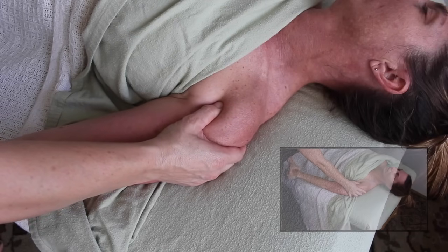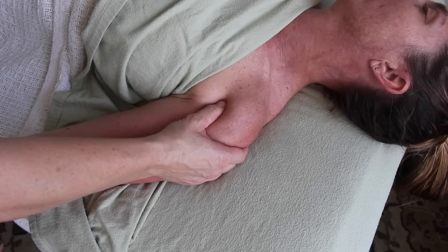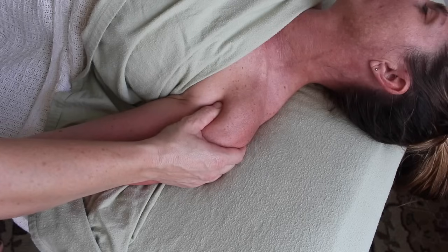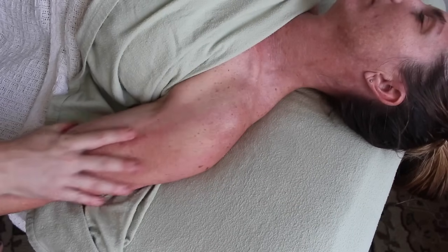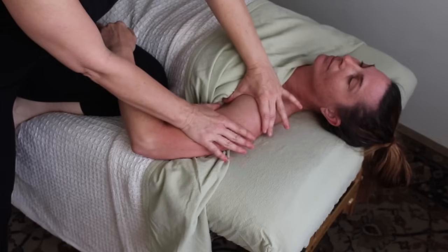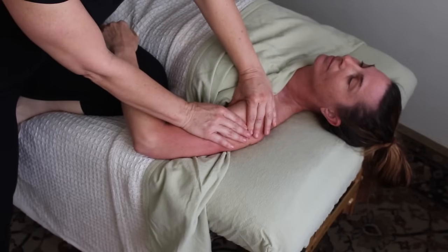I definitely feel like our actions throughout the day, holding purses, holding bags, reaching in the back seat to grab something, and all of the tension that we have contributes to this. This body work can help break it up, but it's also got to come from the client really wanting it to feel open.